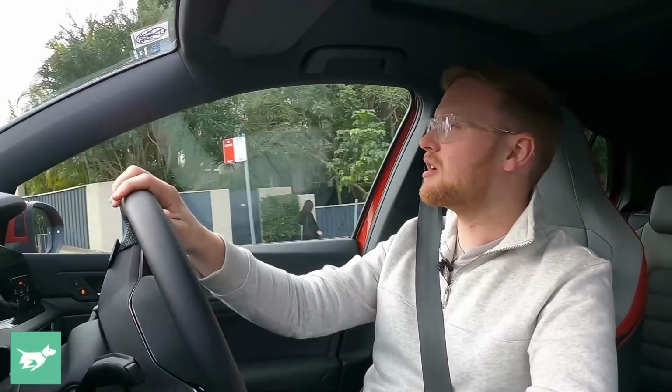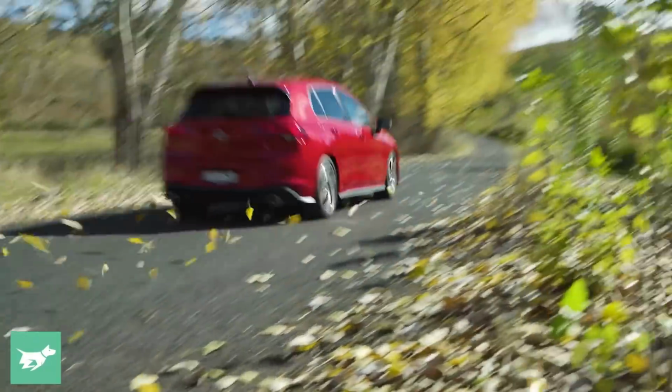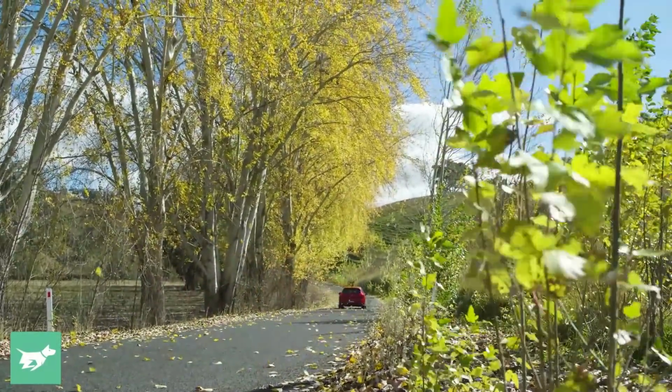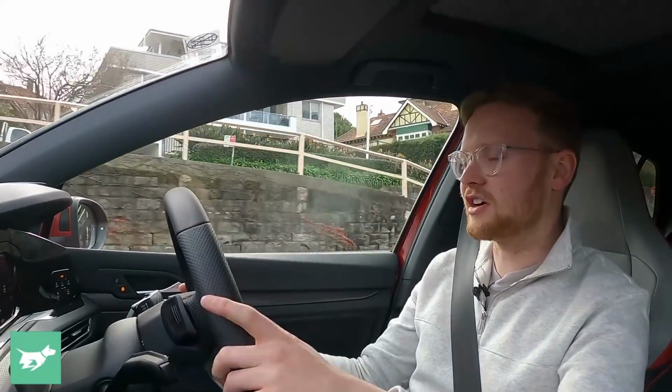You know, little lift-off oversteer moments and whatnot happen more often on these Bridgestones than they do on the Pirellis, which never felt that friendly to me on my long-termer. By the time they gave way, you were doing big speeds and you had a bit more to worry about. Also, the ESC does now have a fully off option. It always had ESC Sport on the previous gen GTI, but ESC off is probably something best left to the track most of the time, and we'll go there in a second.